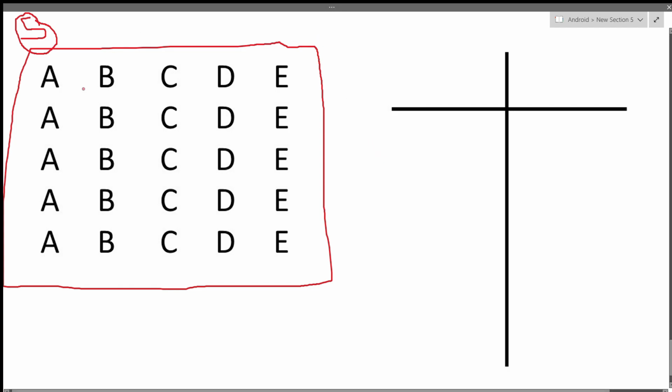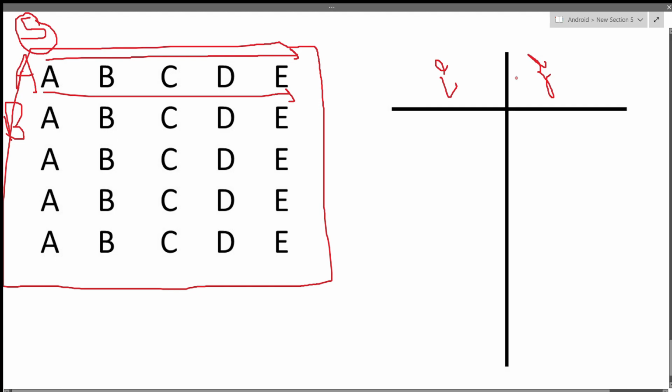Let's see. Here we have the same concept. When i is a, you see j is printed after each iteration, that is a to e. When i is b, again j is iterated and j is printed to produce this figure. This will continue. So when i is a, j will be a to e, and after each iteration of j it will be printed. So this is all about the fifth pattern. Let's program this one in VS Code.